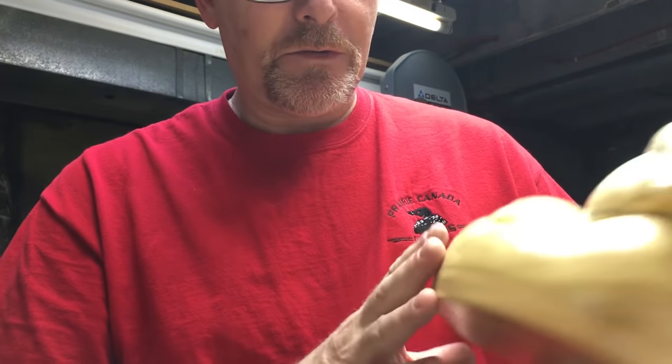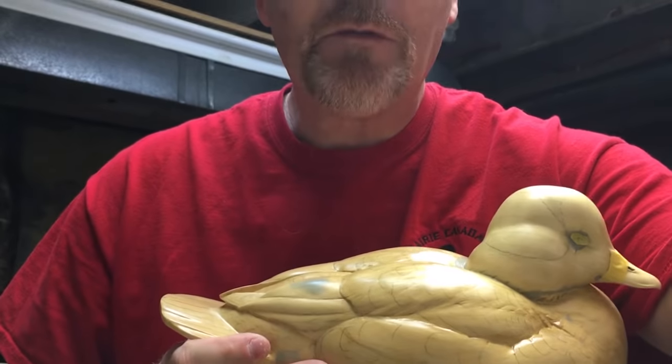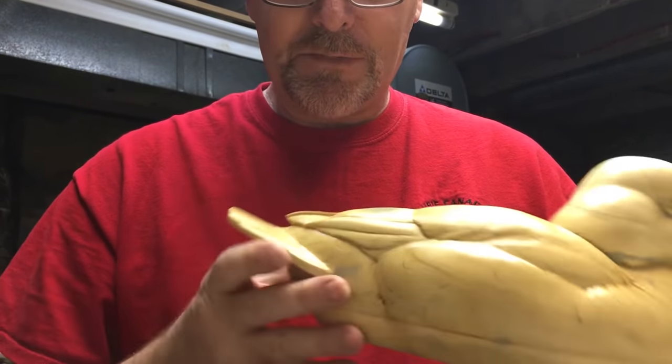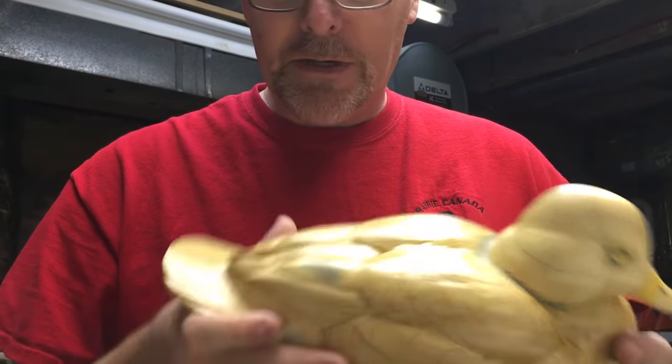Okay, so you'll want to do the one coat all in one sitting. You won't want to stop and then finish it tomorrow. You need to be able to even out the entire application as you go.